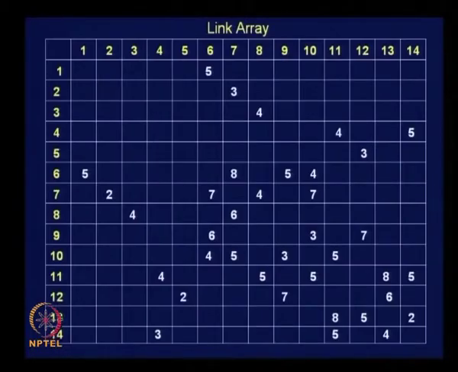Now, have a look at the link array. We have to proceed from node 6, is it not? We have come from 1 to 6 and proceed further from 6 to other nodes. And please note 6 is connected to, apart from 1, the nodes 7, 9 and 10. Nodes 7, 9 and 10 are connected to 6. So, let us proceed towards these 3 nodes from 6 following the same algorithm.